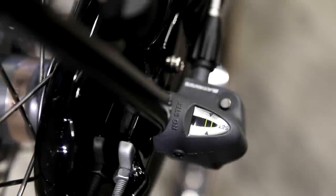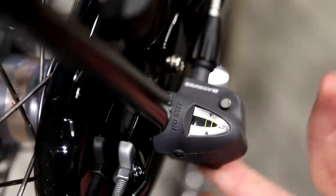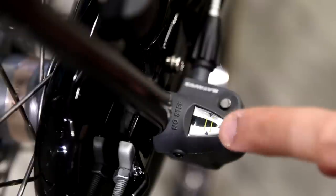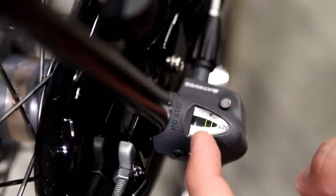To adjust the gears on the Shimano Nexus 3 system, you will require no tools. What you have to do on the rear wheel, on the right side, is find this part. This is the gear shifter. You can see that there are two yellow lines in the middle. These lines need to be aligned with the yellow pin on the inside.